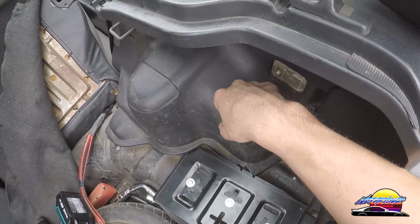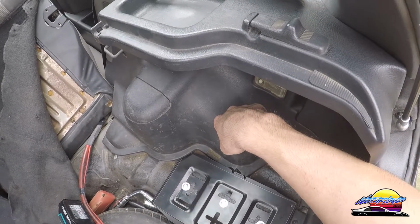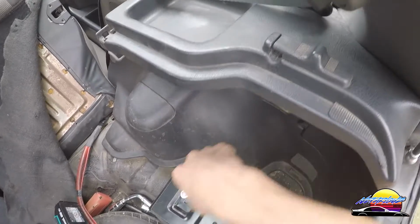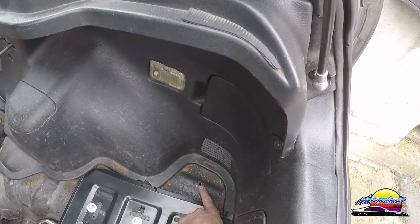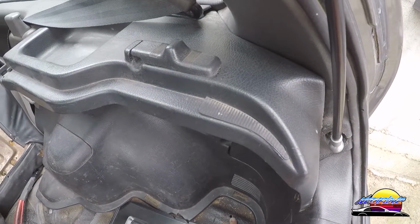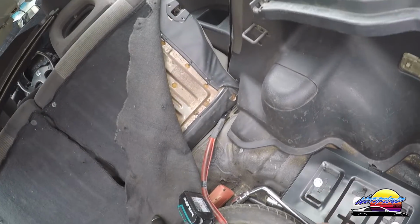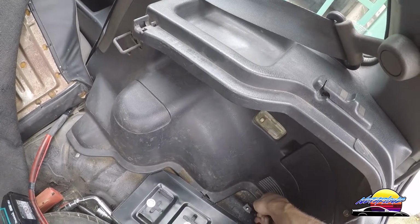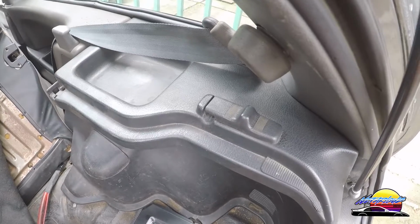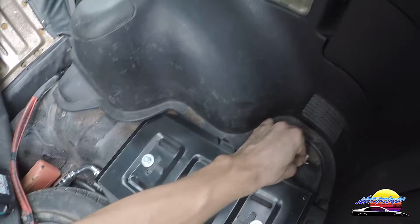Okay, so I've got the battery tray mounted, so I've bolted it through there. It's pretty solid. I still need to do these up fully, so I'm going to do that a little bit later just to bolt them up 100%, but it's pretty solid. Now, what I've also done is drilled a hole here for the grounding cable, and I'm going to just sand that down so that there's a clear contact to the chassis on this upside, and the grounding cable is going to sit like that, bolted through there, and then go on the battery terminal. So I'm just going to sand that down to give it a clean contact with the bare metal, and then I'll bolt it in, so we'll get to that right now.